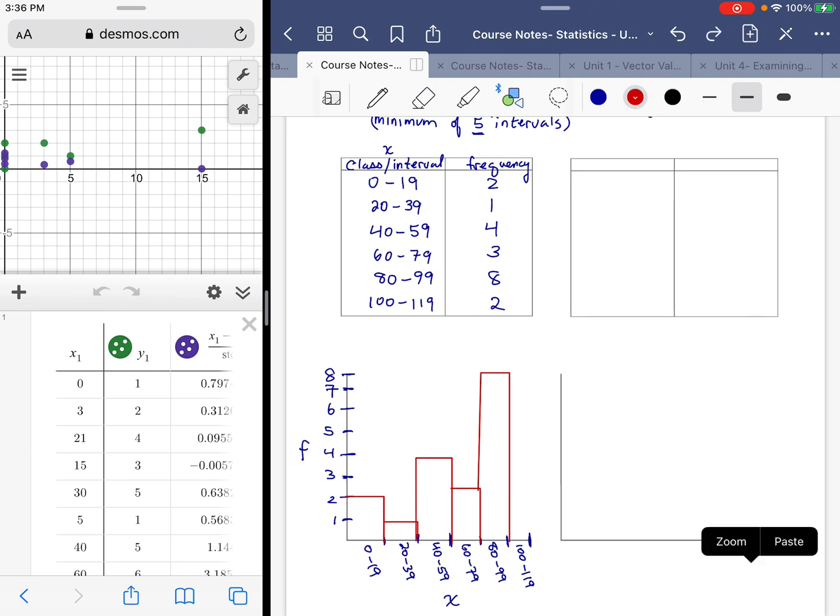Ooh, I can't even get the little guys right. 2. And actually, I think I made my 3 a little too short. So I can smidge that up a little bit. Little out of whack there. All right, but that's not terrible.